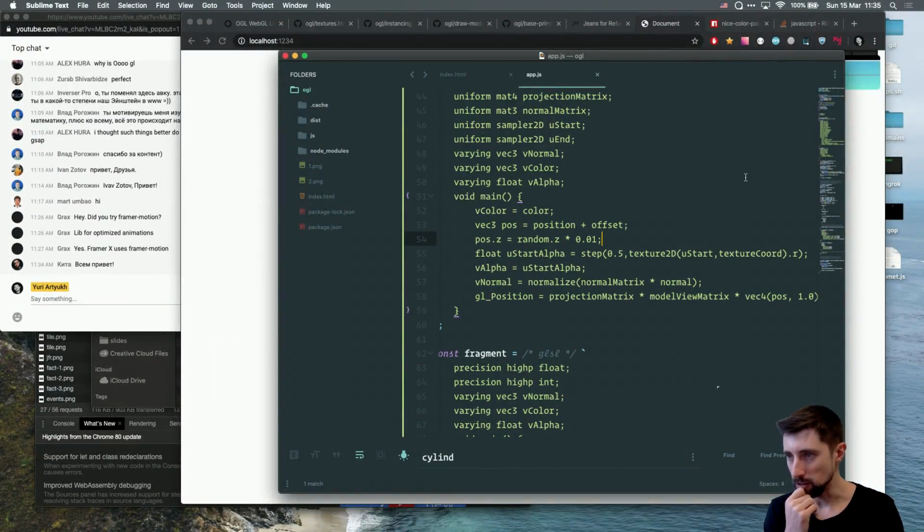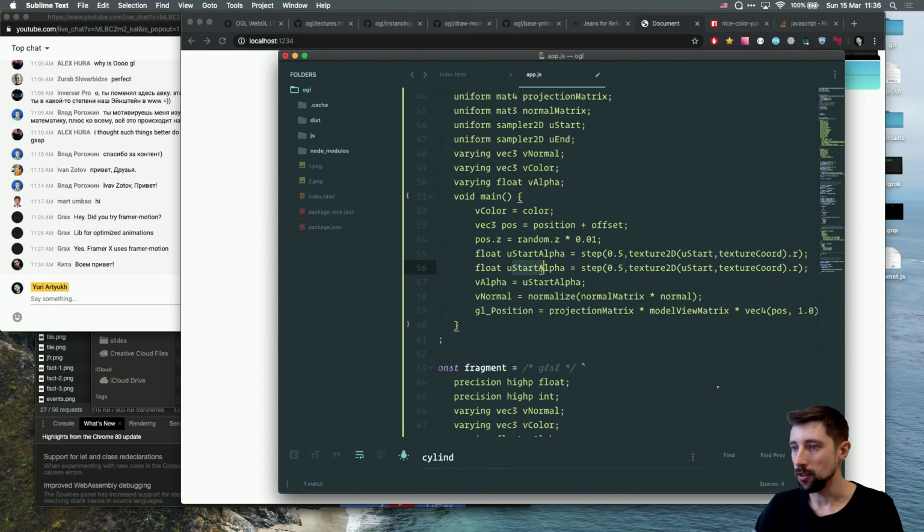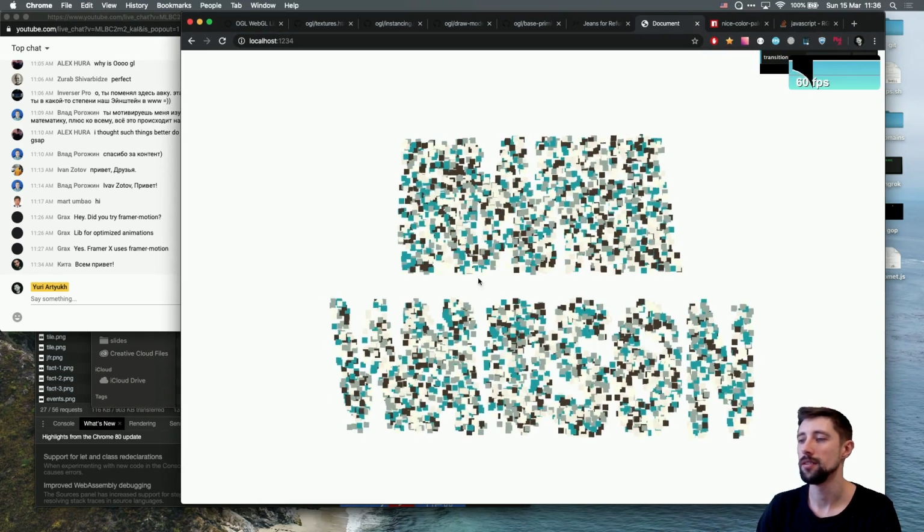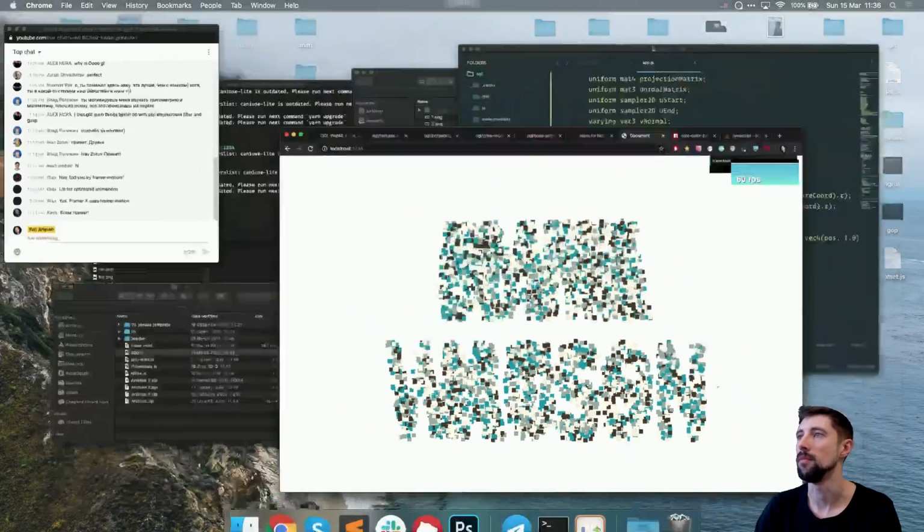So first of all, let's try to randomize their sizing. Right? Is this where I want to start? And by the way, right now we can do the U end alpha, and then we can use the alpha as a maximum between U start alpha and U end alpha. So that means that the particle is going to be either shown or not, depending on whether it should be shown in the next image right now. All right. So now we're going to have 2 texts at the same time. Yeah. It's Emma Watson and Kate Moss written with the particles at the same moment.